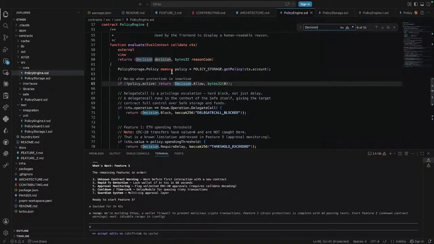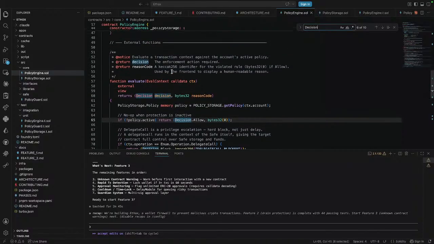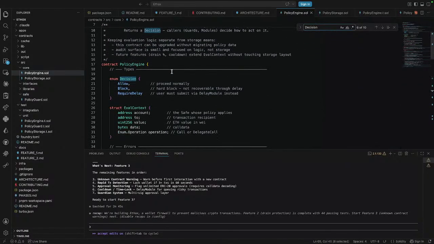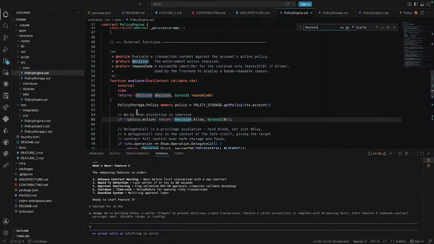Decision is of type decisions, and okay, allow, block, so we are returning allow.